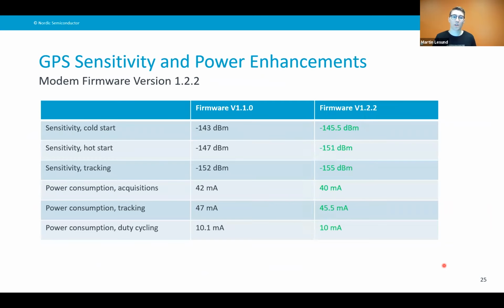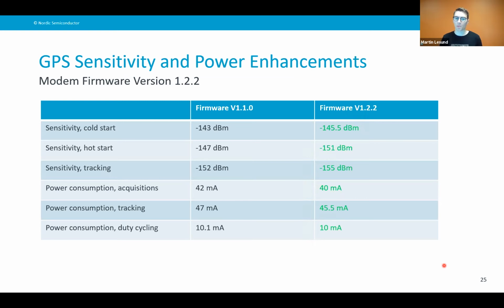There are also a lot of GPS sensitivity improvements and power enhancements with our latest modem firmware version. Before, we had some poorer sensitivity. Now we have improved this a lot through modem firmware upgrades. Like we said earlier, we always try to optimize our products as best as we can.